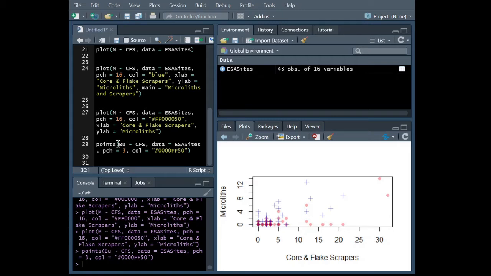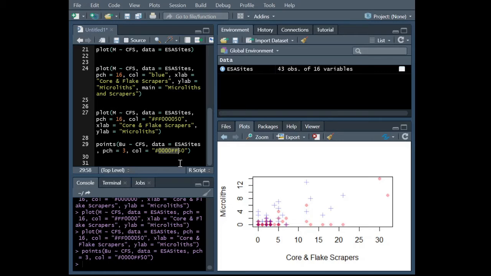These points will be burin counts as a function of core and flake scraper counts from the ESA sites data frame. The point style is 3, which produces these plus signs, these crosses here, and the color is 50% transparent blue.